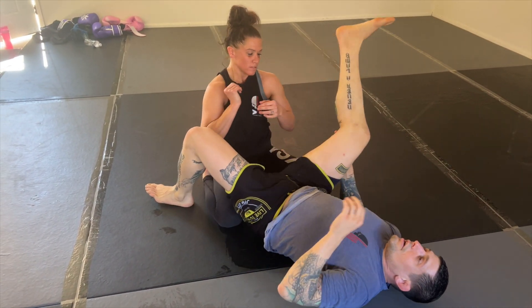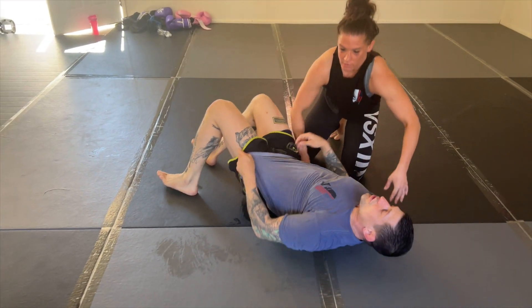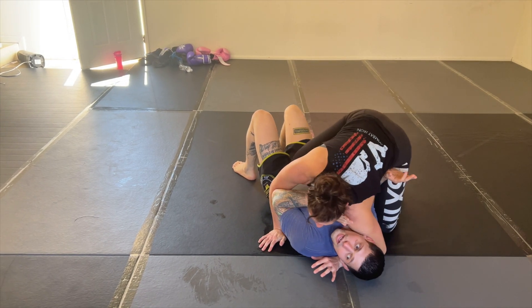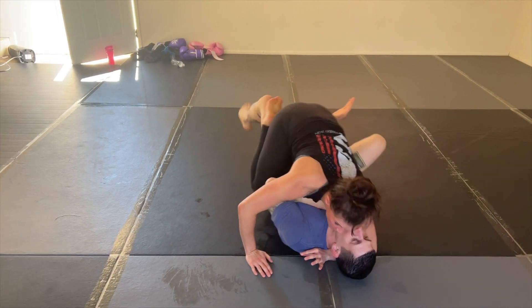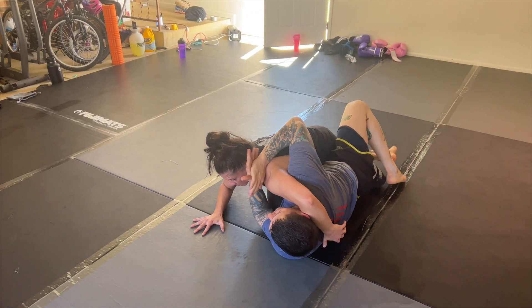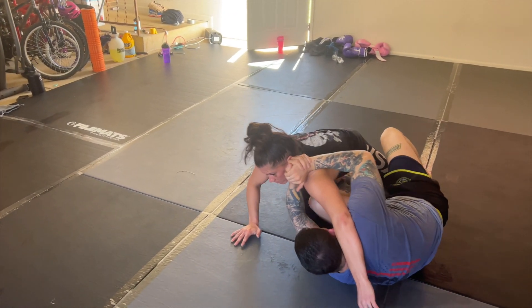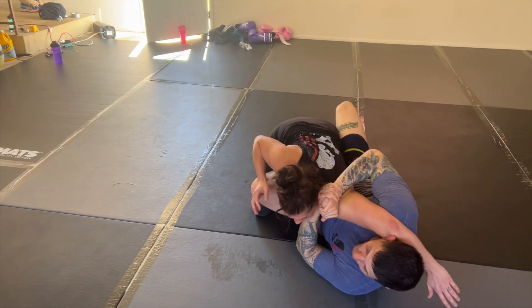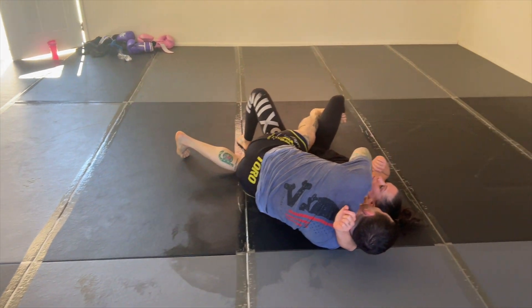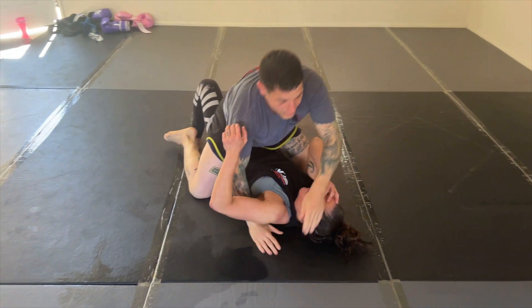The second option I like to use when they start smashing down a little is I like to keep that half butterfly. Same thing — she slides that knee on belly, she starts transitioning to mount. I slide out that back door but look, she left her arm exposed. I start locking it down, hipping it out, catching this leg right here with my foot. I'm going to extend her, lifting her up with my elbow, dropping her legs out and coming back on top of mount.